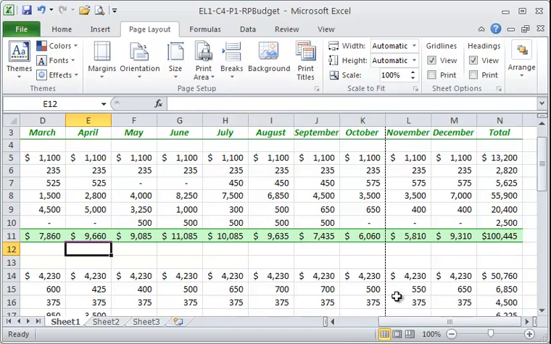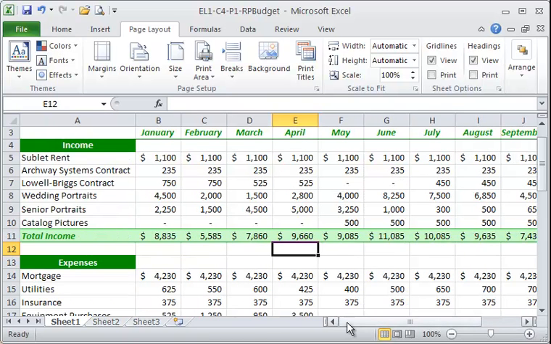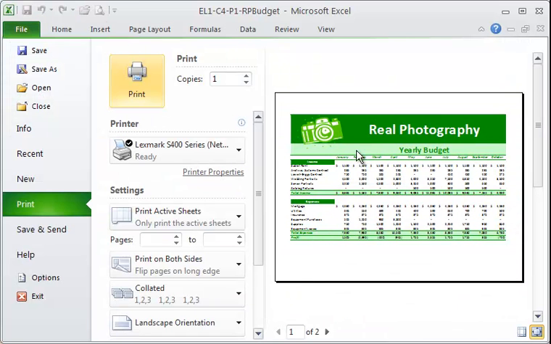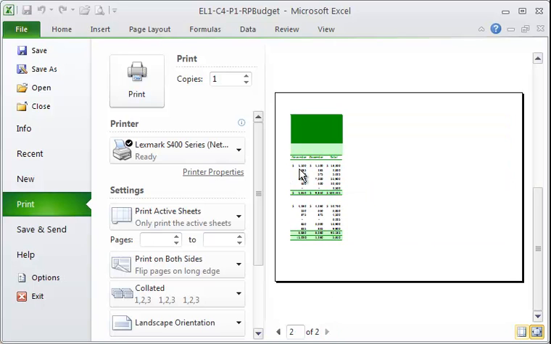And then I want you to see, by doing that, by changing the margins, changing some of the letter sizes or the page sizes, you can see that a couple of things happened here. We've got a dotted line that separates column K and L. That's an indicator that there's going to be a page break there because of our margins that have been reset, and also our paper size. So if I look at print preview again, notice on the first page it goes up to looks like October, and if I go to page 2, then it picks up November, December in total.